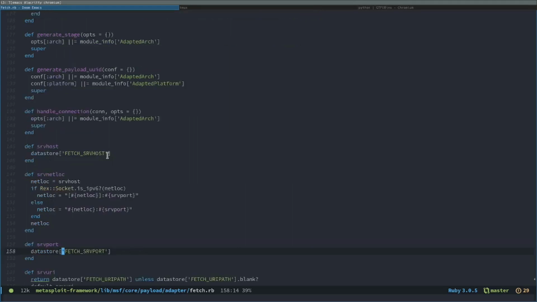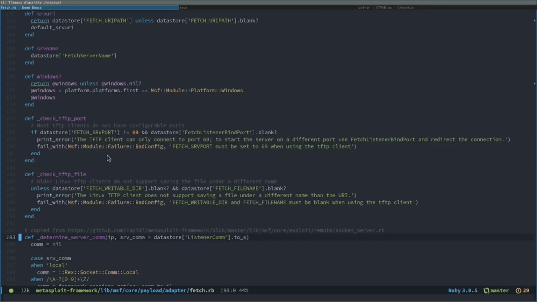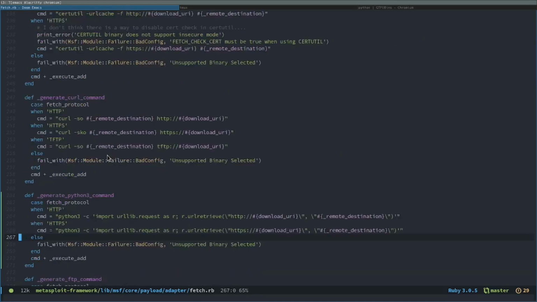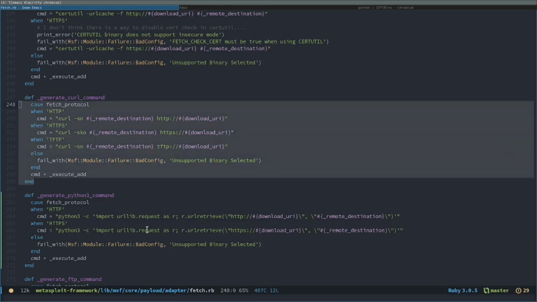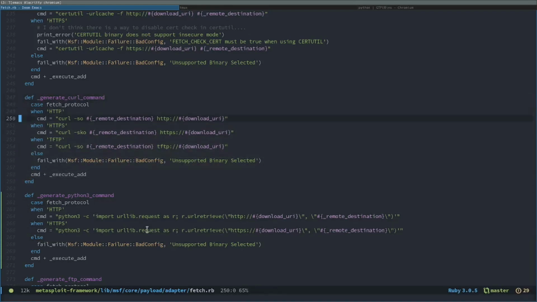If we scroll on down a little bit more, we will start seeing, let's say, the curl stager. How does this get generated for the curl command, the FTP command, and so on? Effectively, all you need to do is take a big old block of code like this, copy and paste, and then populate the command variable with whatever your GTFObin or LOLBIN needs to do the execution.